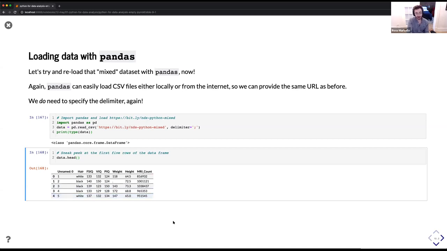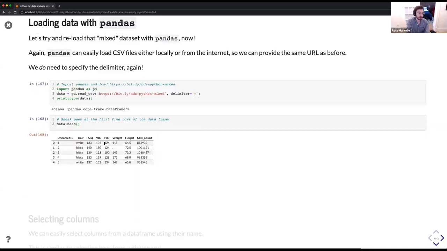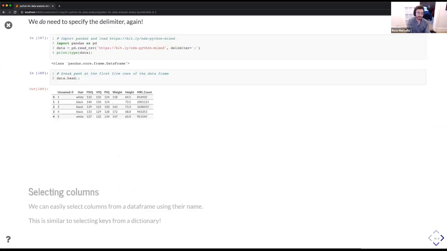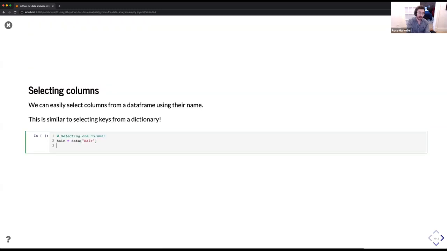And data frames have some really nice functionality. We can select columns in data frames using their names. This is similar to how we would select keys from dictionaries. So for example, if I want the hair column of my data, I can do that. And then I can type hair.head, and I'll get the first 5 rows of my hair column. I can also select multiple columns.